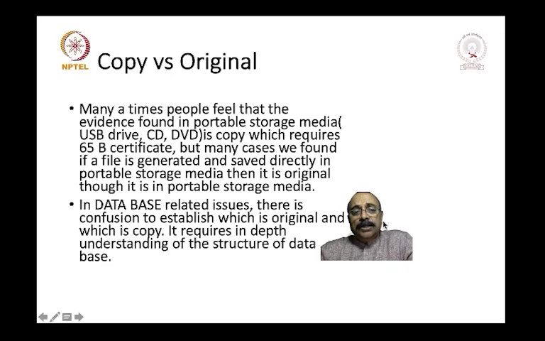And a 65B certificate or 63(4)(c) certificate is very much needed if it is data we are copying, as an investigating officer or as a victim. If we go to a crime scene and a pen drive is seen, then that pen drive doesn't require 65B or 63(4) because it is the original pen drive which we have recovered. If we copy or image that pen drive to another drive, then only do we need to give 65B.